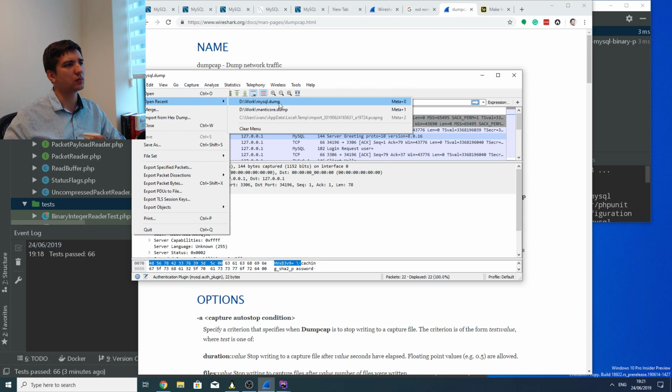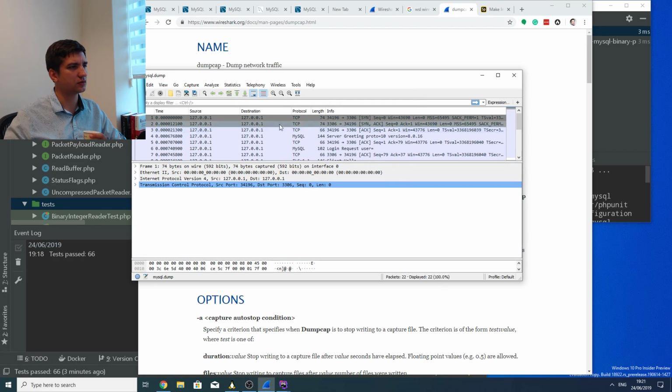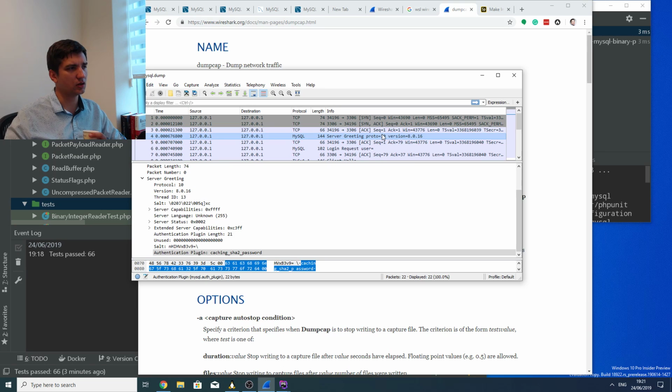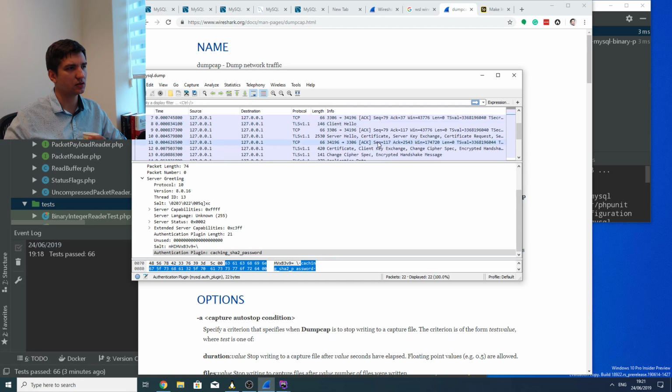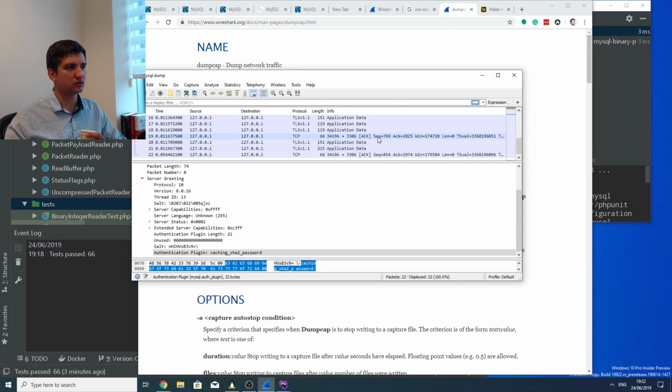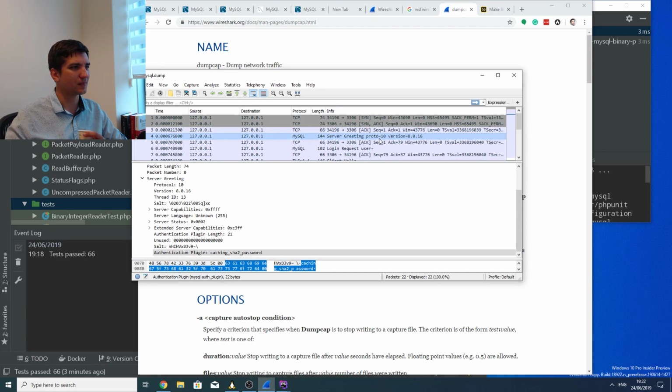One is for MySQL, and it's very interesting. I see this server greeting, then I see MySQL sends a login request, then how they communicate through TLS. This is an interesting example because there is a secure encryption.